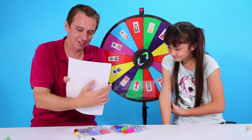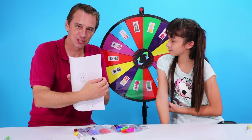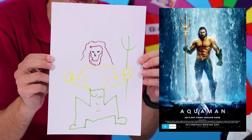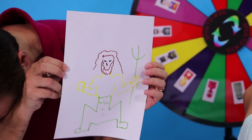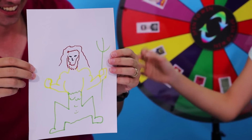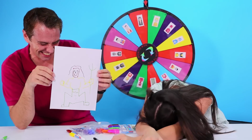Are you ready for the big reveal? This is the Jason Momoa movie Aquaman. 3, 2, 1, bam! That looks like a monkey! Look at his pants! He's squatting! What?